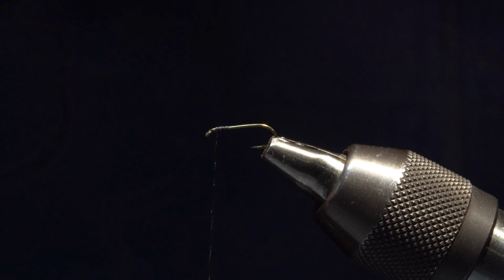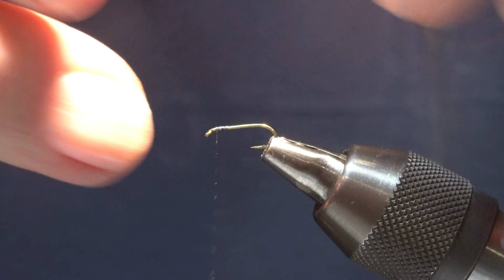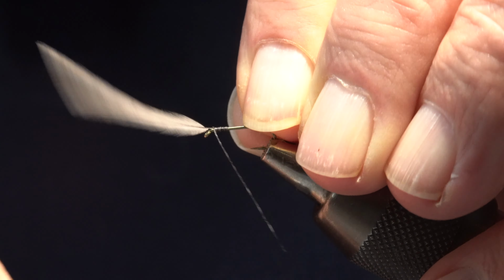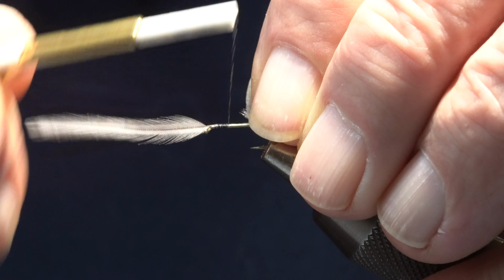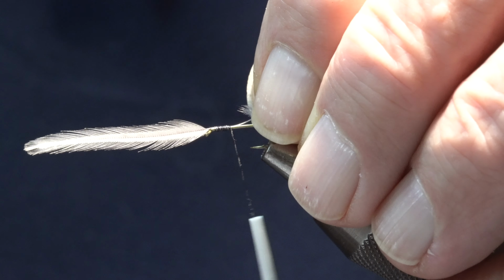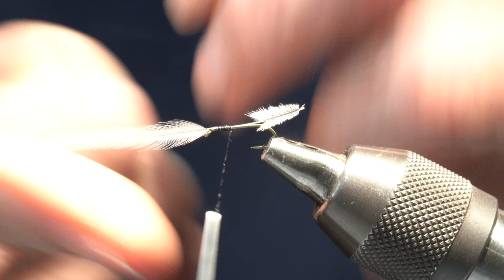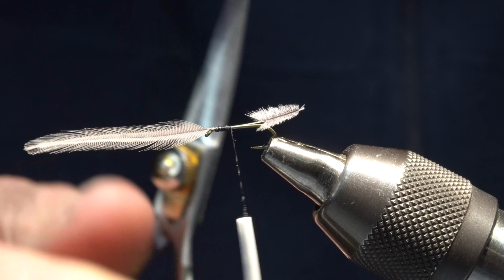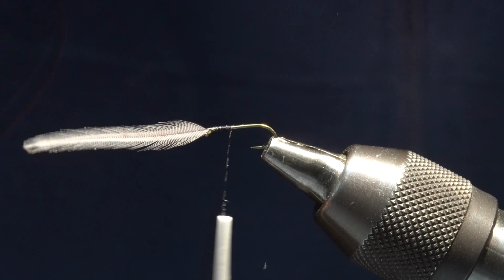Tie in the dun hen hackle with the concave side toward the bend of the hook. I consider this more of a wingless wet than a soft hackle. It's just my own personal nomenclature. It just doesn't have the features of the usual soft hackle.